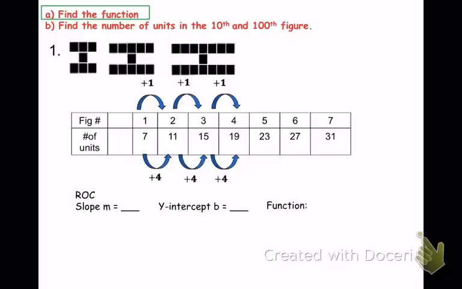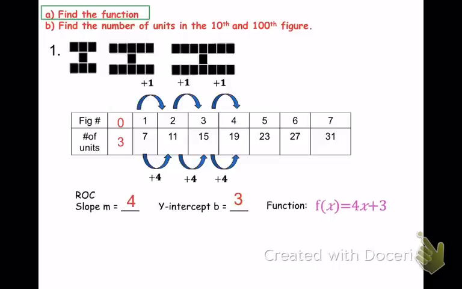We know that this one is growing by 4 on the output, where the input is growing by 1. So our rate of change, or our growth value, is 4, where our start value, or our y-intercept, starts at 0, but we don't have the 0 figure, so we're going to have to backtrack. To go backwards, we subtract 4 from the 7, which means at our 0 term we get 3. So our y-intercept, or our start value, is 3, where our function is going to be 4x plus 3.